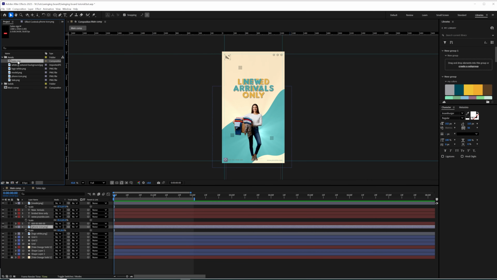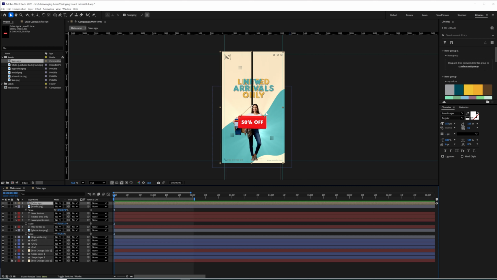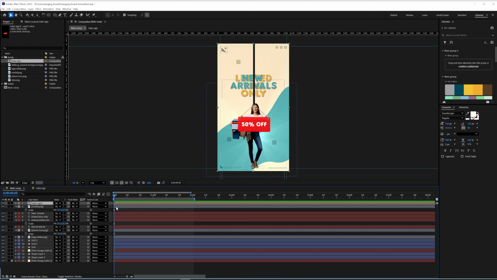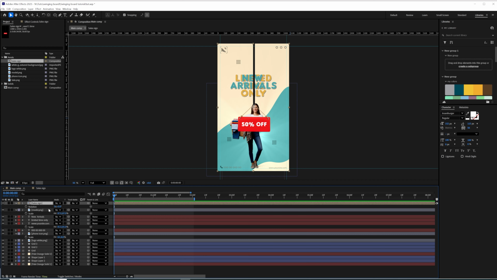And let's go to the main comp and drag in this sign we just created. Now press R, create a keyframe here and go to 1 second and create a keyframe, 3 seconds, sorry, 2 seconds, and let's bring in the anchor point right up here.